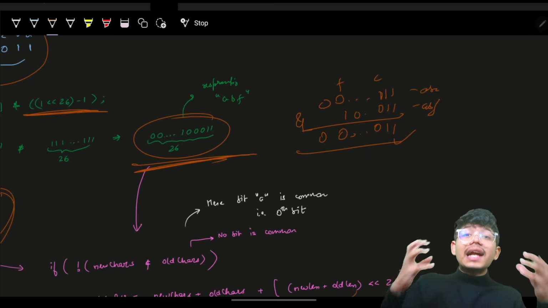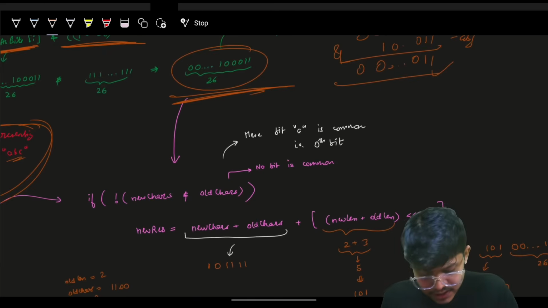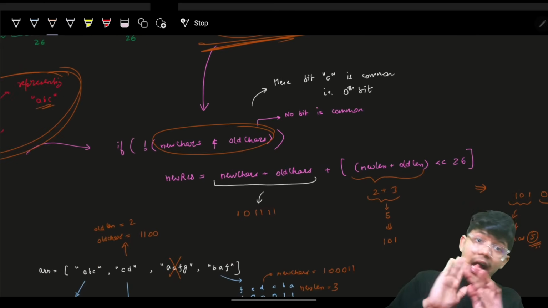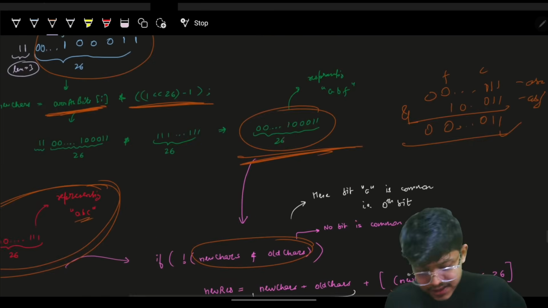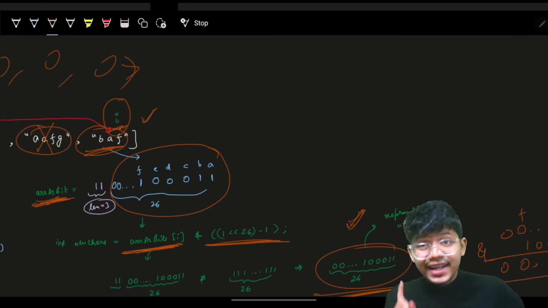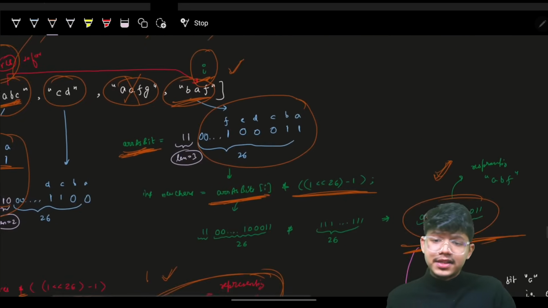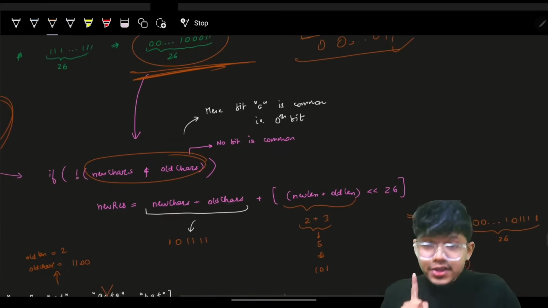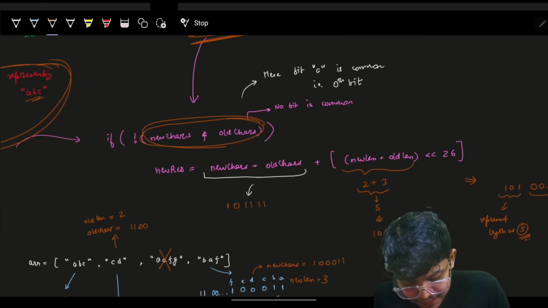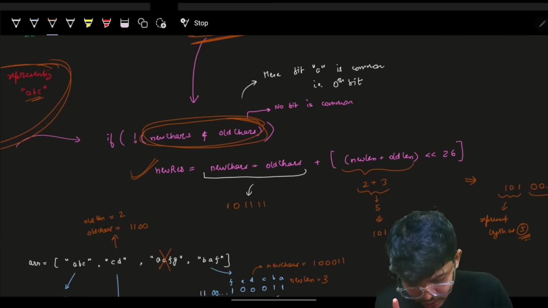So I can only attach two strings if they don't have duplicate values. What I will do is just an AND operation. If this value is 0, I am good. I can add this incoming index, which means this specific string, to my original string, which was ABC in the first place. But if it is not 0, you can only skip it. Only if the AND operation gives me a 0 should I try adding it.